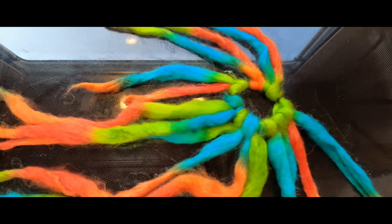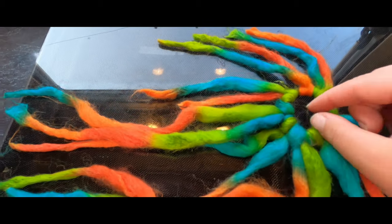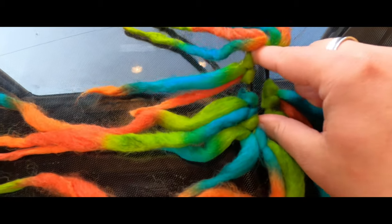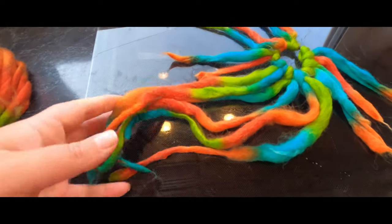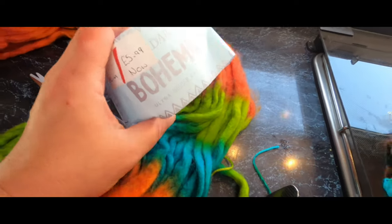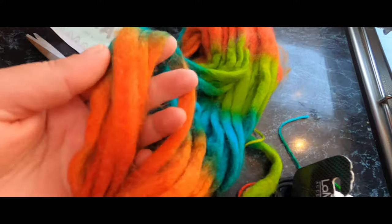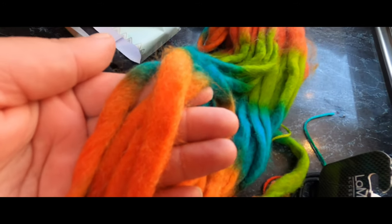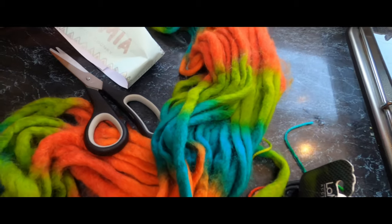Okay, I've filled my hair bobble as much as I want. You could pack some more on if you want to, but I like to leave it loose because I like to wrap my hair bobble around twice in my hair. I think the colours are really good for a festival. And if you can't find this yarn online, I will show you in another video how to make dreadlocks from roving or merino wool.